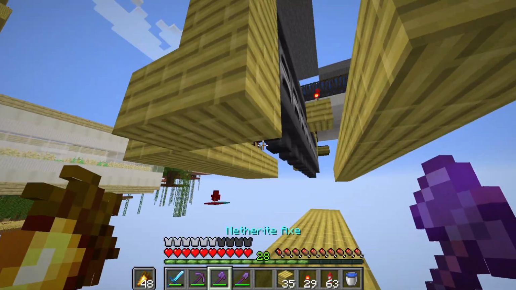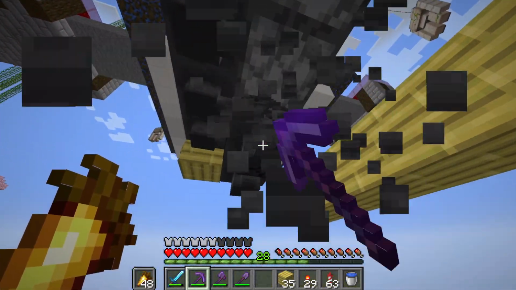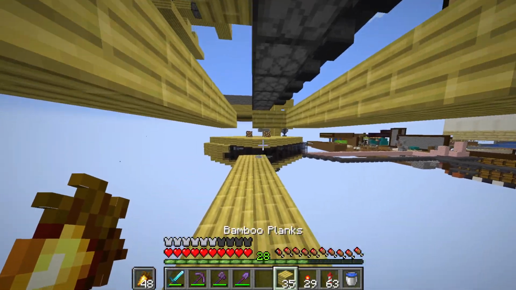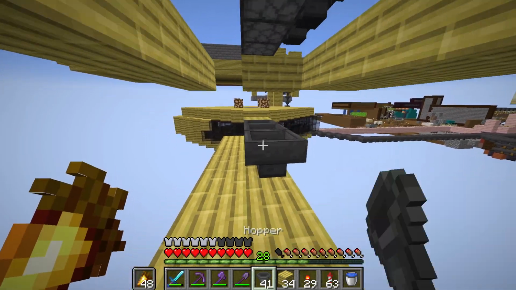There we go. And now we're gonna start out by getting rid of these hoppers and just replacing them all the way down here. We didn't make much of the system yet, so this should really be quite quick to remake down here.